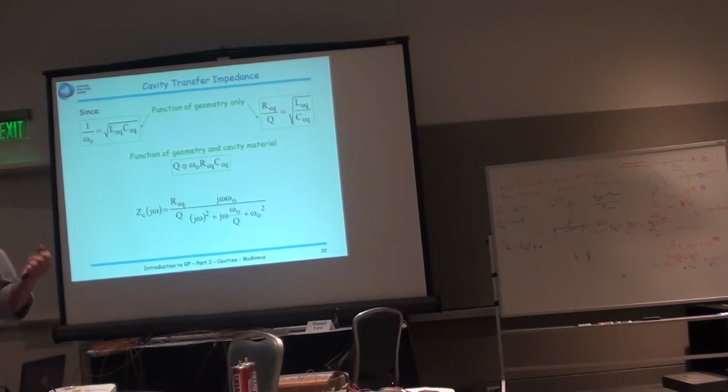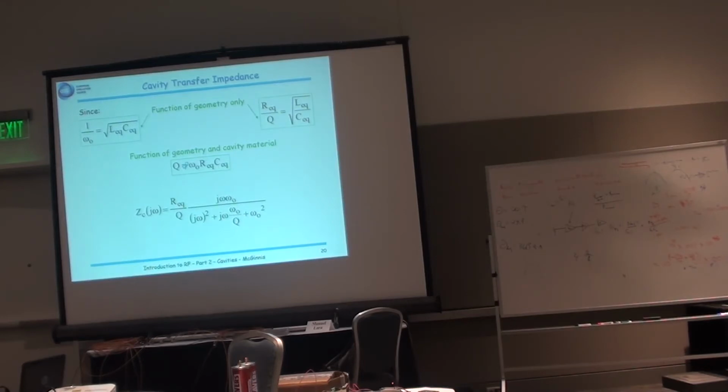They want to know what's my maximum field, and when am I going to quench my superconducting cavity? For example, you can have very sharp nose cones, and those will give you a really high R over Q. Great thing to have, because you really want a high R over Q if you don't have any beam loading and you don't want to pay for much power. You'd like to have as big an R over Q as possible. But if you design a superconducting cavity with a very high R over Q, you're going to get intense fields at the nose cones and they'll quench. So there's a bunch of recipes, and I'm not a superconducting cavity designer, but for the A's and the B's and the gaps and stuff like that, they work with those recipes.